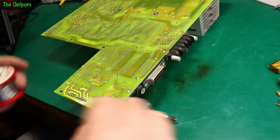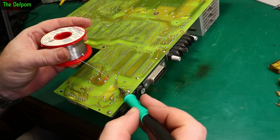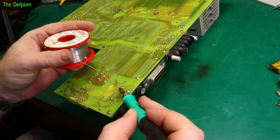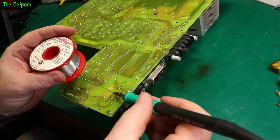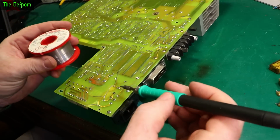Right, I've got the caps in place. Let's solder the things in there. So the reason I'm using X and Y class caps is because it's a standard thing, right? X goes across the mains. So across the phase and neutral is where X class go. Y class go between the ground or chassis or whatever you want to call it and either the neutral or the phase, and they're designed to fail in different ways.